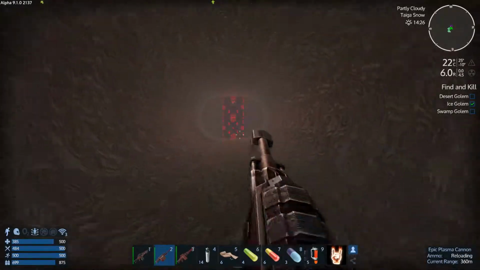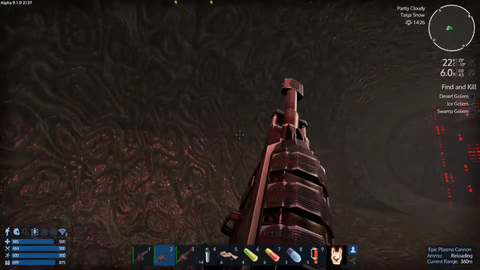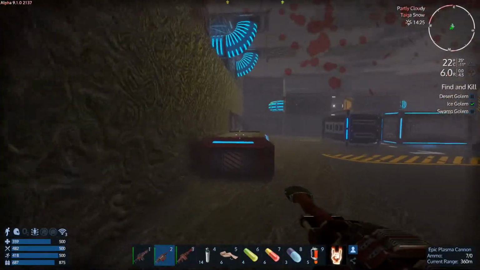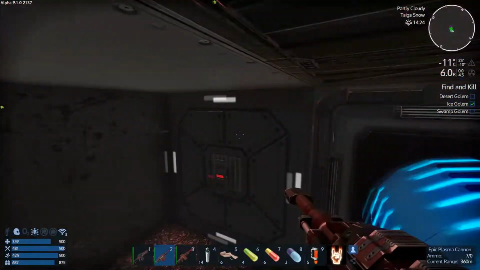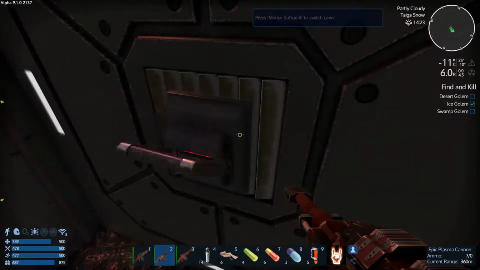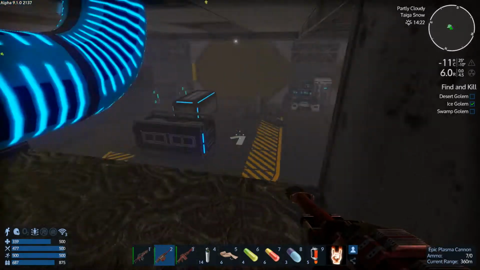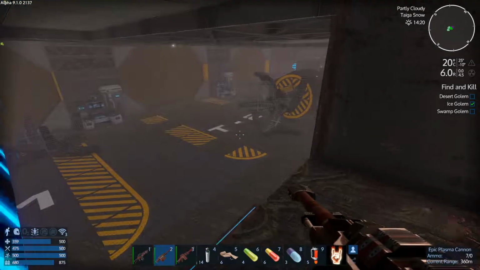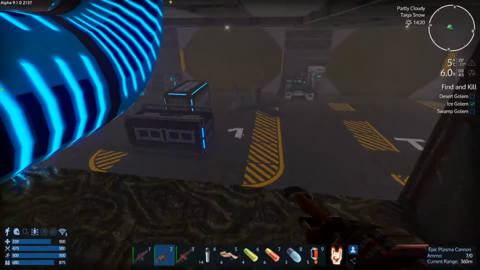Okay, so if I remember correctly, there should be like a little cubby hole. Oh, yeah, they're gonna shoot me. Not sure with that switch, I should hit it a couple times. Make sure it's on. I figure out where the spawners are. I don't think they saw me.